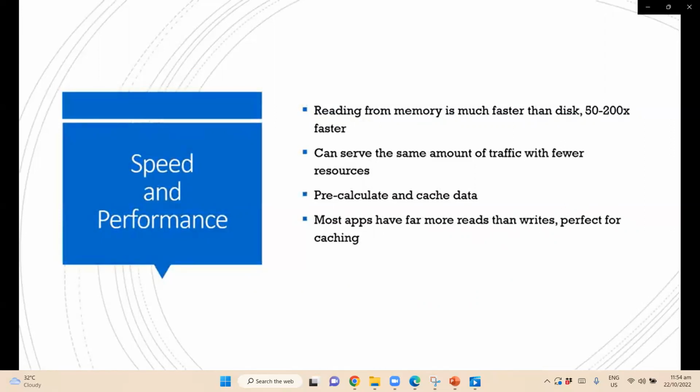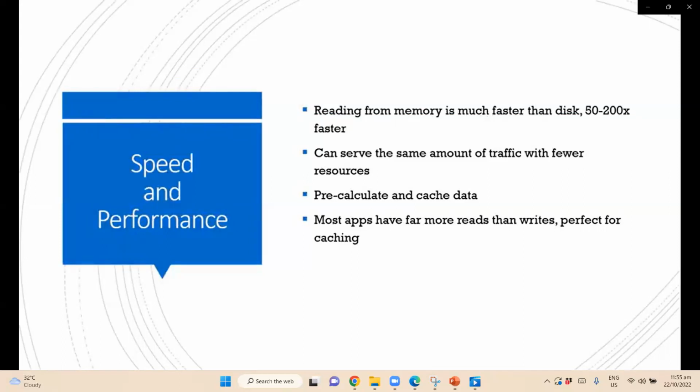Another benefit is that you can pre-calculate and cache data in advance. This is something that Twitter does with their timelines. They know that users are going to want their timeline very fast, so they'll occasionally pre-compute what your timeline is. So maybe 200 tweets, they'll push that data to cache, and then they can serve it very quickly. So instead of every time you request Twitter having to go to the database, run their algorithm to get your news feed, they pre-calculate it and they can serve it within milliseconds rather than a couple seconds waiting for all that to process.